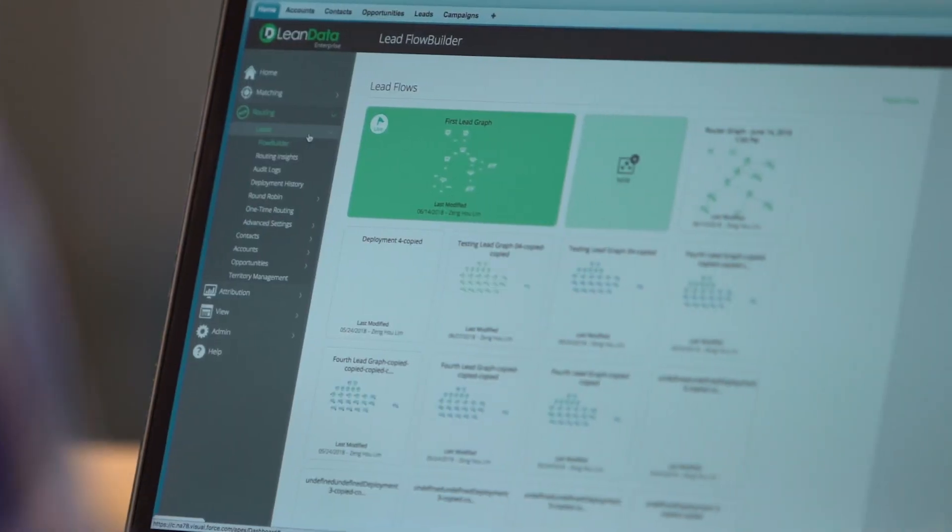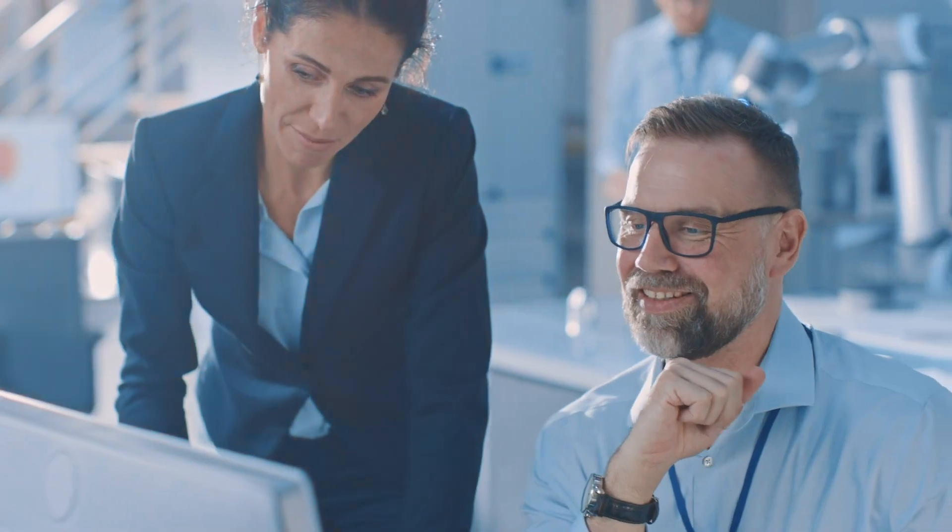The impact of LeanData would be your marketing team is doing a really good job. How do I make sure that the sales team also does a good job and that the two of them stop placing blame on each other and actually go execute on the strategy the way that the company wants them to.